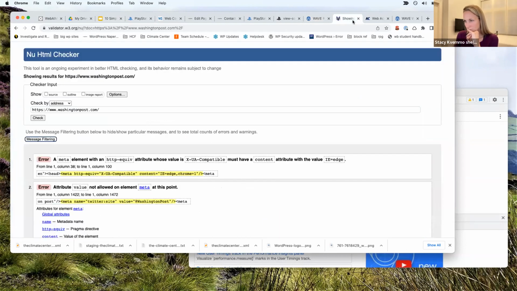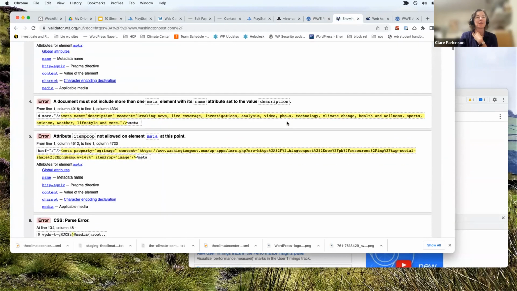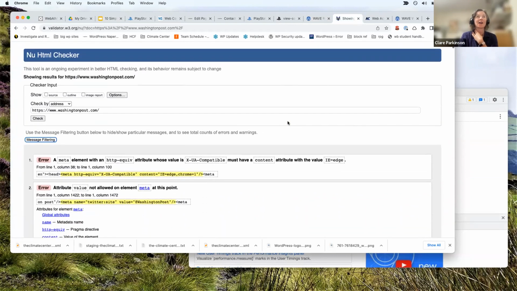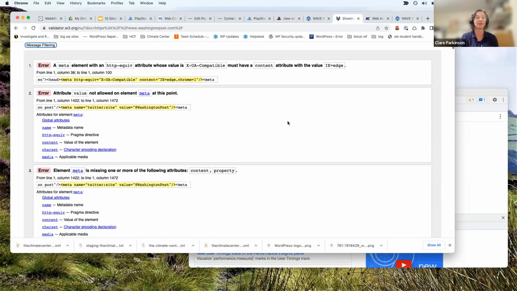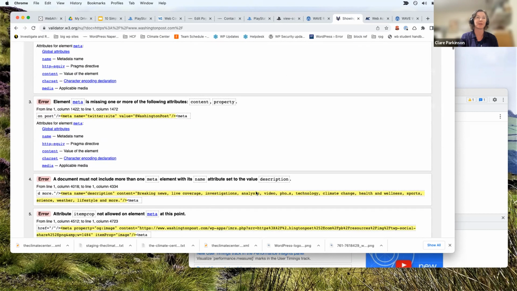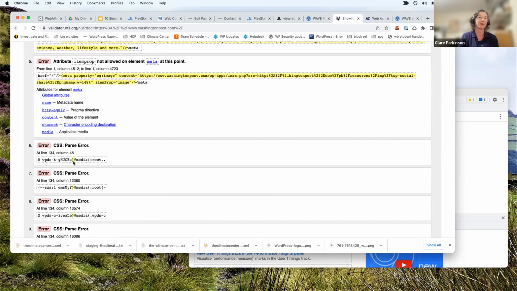W3 validator. This is a straight up, again, I did Washington Post. Not really a cosmetic report at all. It's just going to tell you, according to W3C standards, the exact correctness of your HTML in your website. So if you're shooting for a very high standard of accessibility, this is probably something to worry about. Otherwise, I would just run through this and make sure that you don't have any glaring problems like, you've got 2 H1s on a page, or I guess parse errors are a problem.